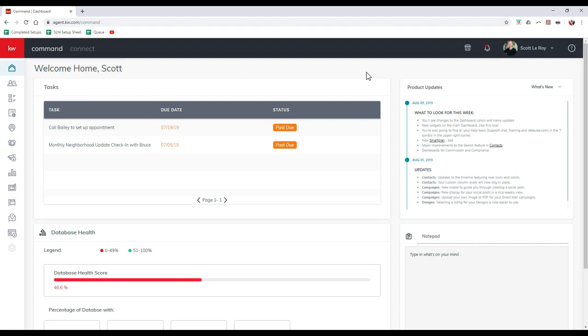If you haven't played around with this, check it out, because cosmetically it looks fantastic, and I think you guys will love it. This is easily one of my favorite things, just to stay up to date with everything that's been updated. So there you go, that is your KW Command tip for the day.